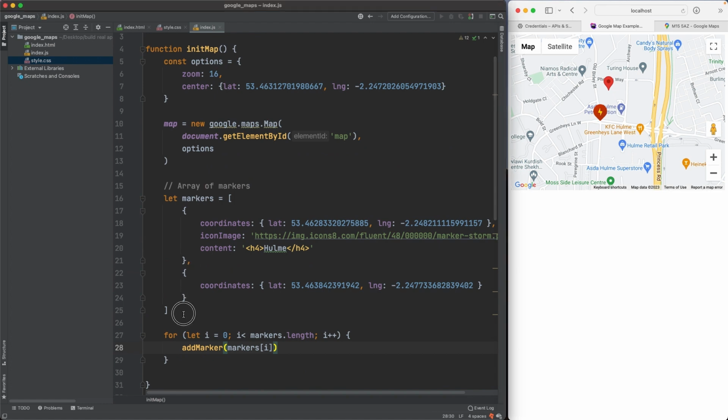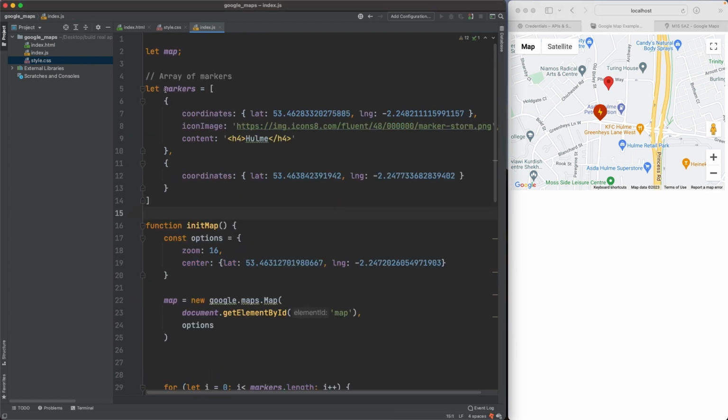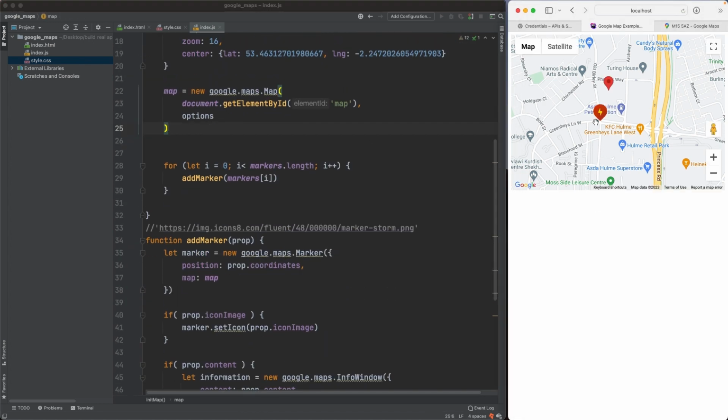It's even better if we can grab it here outside the scope. And yes, it will be the same, I believe. Yeah, cool. Yeah, info window, blah blah blah. Cool. The last thing, guys, is we do something extra. The extra one, I want to click on the map here. I want to create a marker. So let's go ahead and do just that.